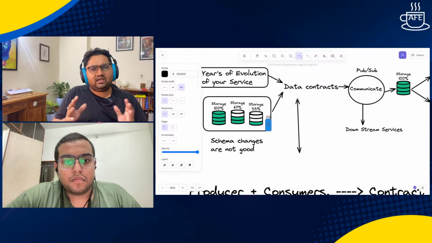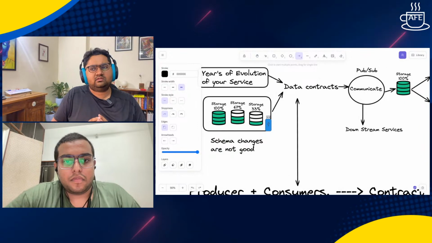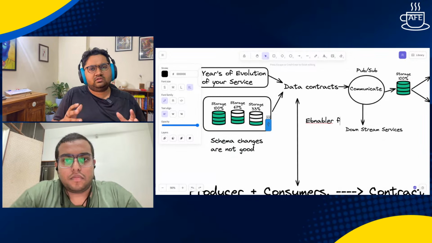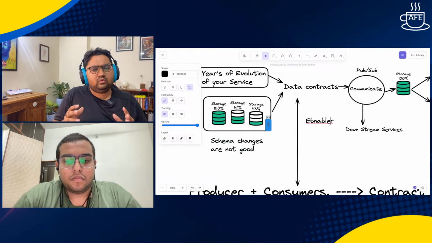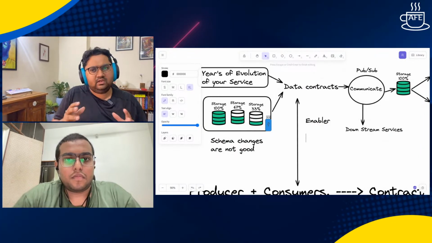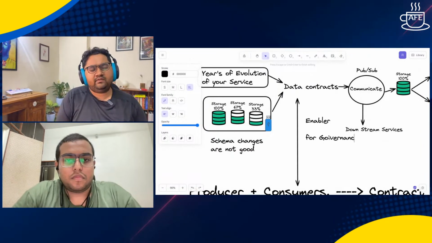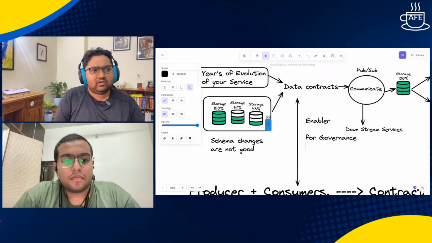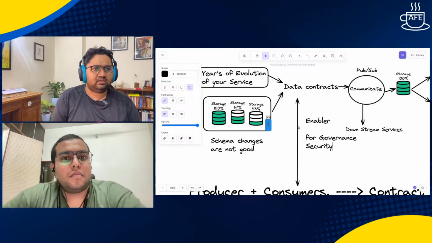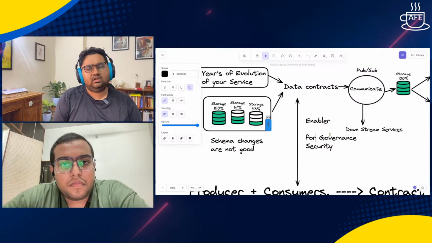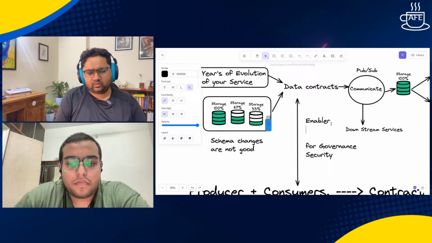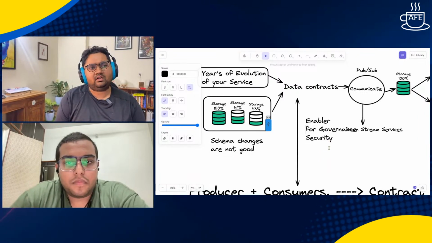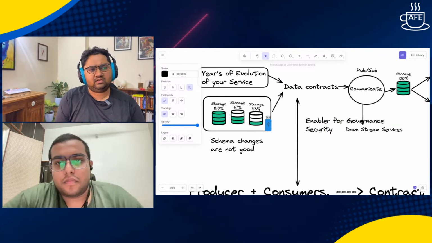By and large, a data contract is an enabler. It is an enabler for the conversation that two teams need to have around the data. That's what effectively a data contract is. Now, is it a perfect world with it? No. Are there trade-offs? Are there challenges? Yes, absolutely, and we'll talk about it. So yeah, that's how I think of a data contract, initially, to begin the conversation.